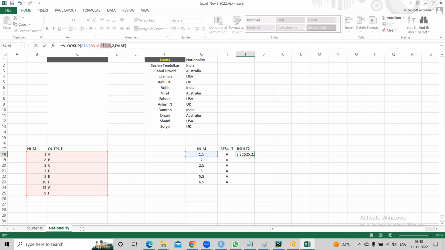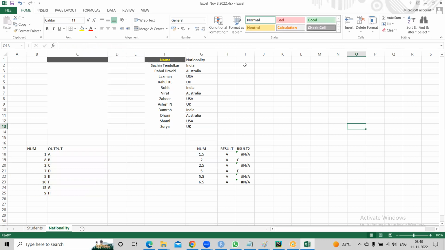See, what did I select here? I've selected B and C, isn't it? So what is the range? B and C is the range. Which is the second column? C is the second column. We are saying the output name, like instead of C, we are saying output. No, that's what I'm saying, it doesn't matter to the name, okay? In data analysis, the header name has no role to play.